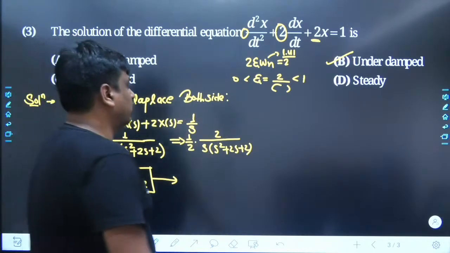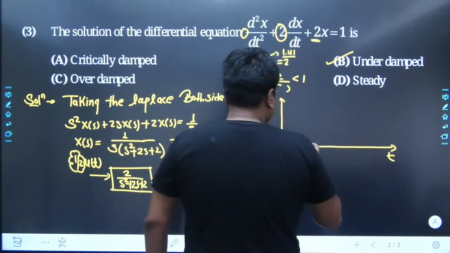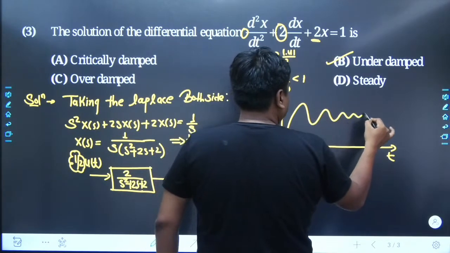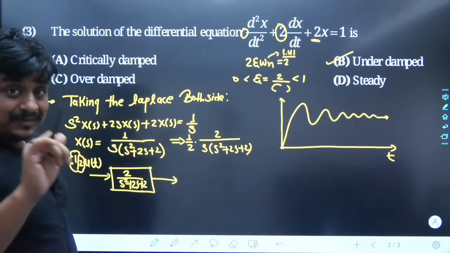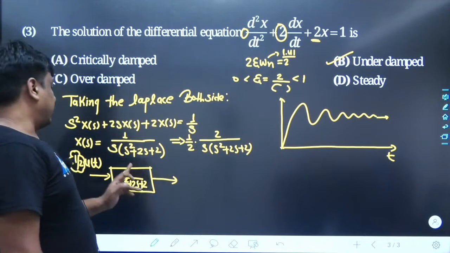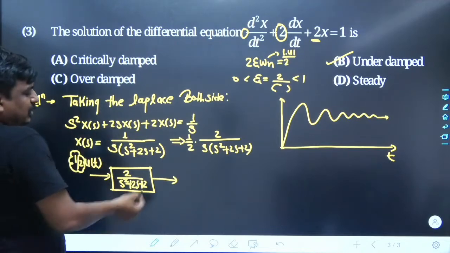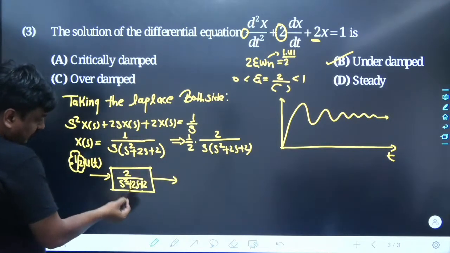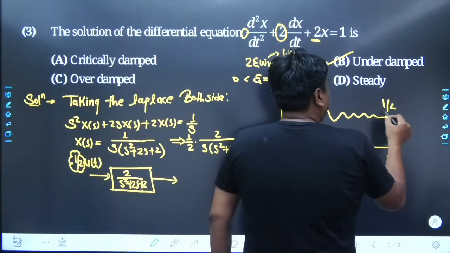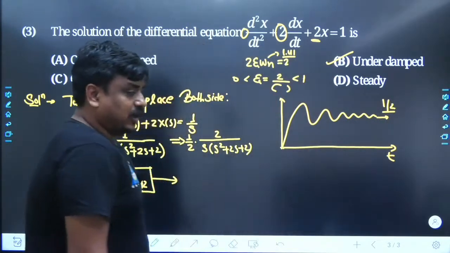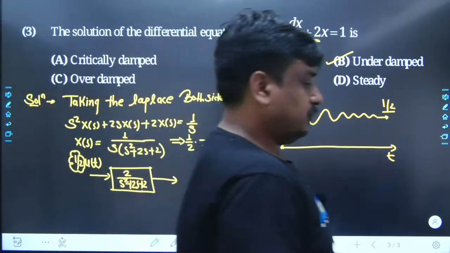Now I would like to ask, how would be the response of this system tentatively? As t increases, obviously oscillation would be continuously decreasing. May I know what would be its steady state value? The steady state value is going to be K. It's not exactly K. The steady state value was K when the input was u of t. But now the input had been half times u of t. So what is going to happen? Initially it was going to get settled at K, where the value of K had been 1. Now the K is going to get multiplied with half, and it would get settled at half. Even with the help of final value theorem, you could have got the same answer. Yes, no?